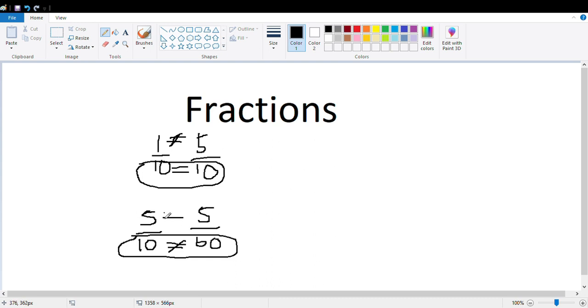Even though the numerators are the same, for finding a like fraction or unlike fraction, you should never look at the numerator. You just look at the denominator. The easiest way: if they both aren't the same, then they're unlike fractions. If they both are the same, then they're like fractions. Even though the numerators may be the same or different, you just have to check the denominator. So this is a like fraction and this is an unlike fraction.